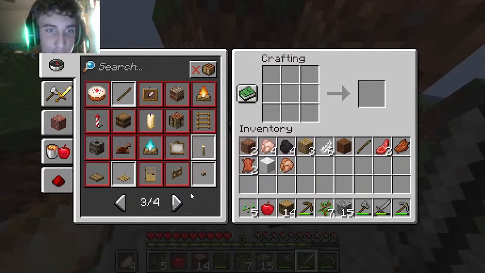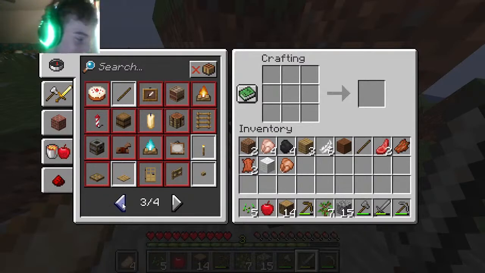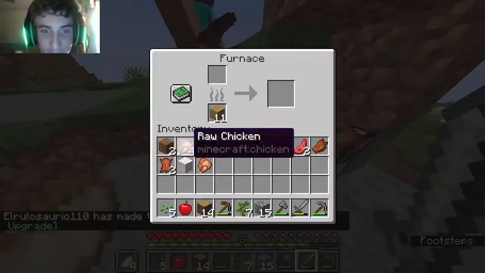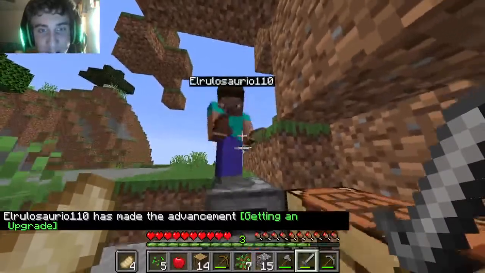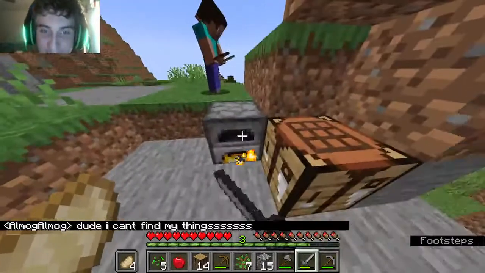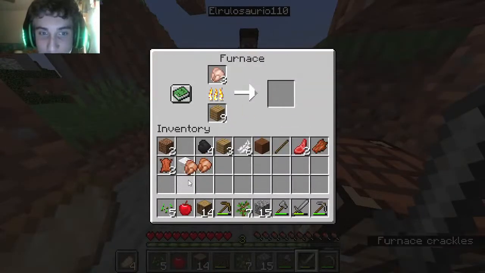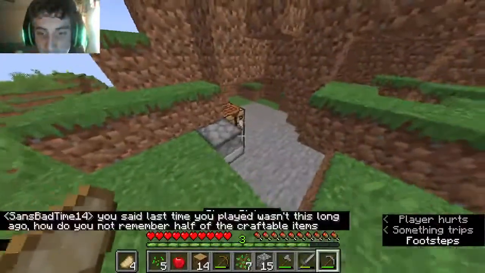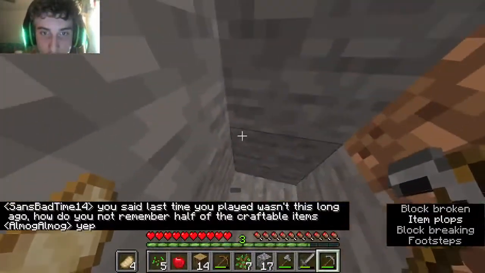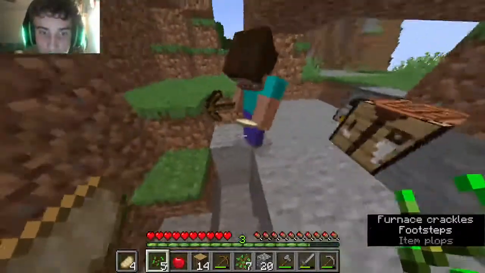What is it? Soul campfire? How many wacky new things did they add? Candles? Since the last time I played. I seriously have no idea what the heck a soul campfire implies, but, smoker. Can you smoke the meat? Is that good? There's so many wacky things. I forgot how fast you could crouch in this game. Dude, I can't find my things. Did you die? Chicken. Okay, I guess I need to find iron is the next logical step. I don't think we need, like, a shovel or anything.